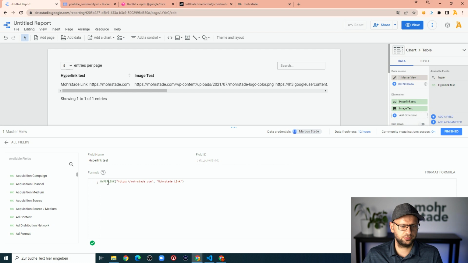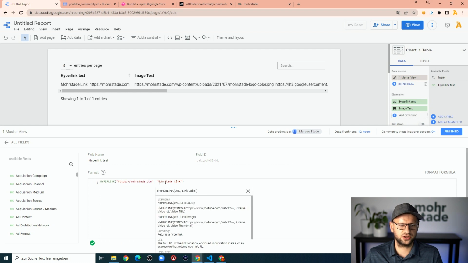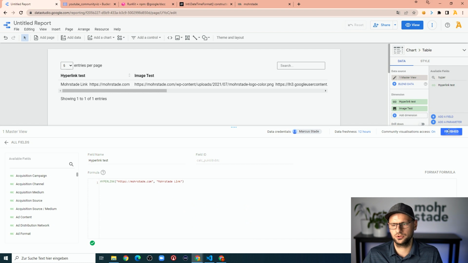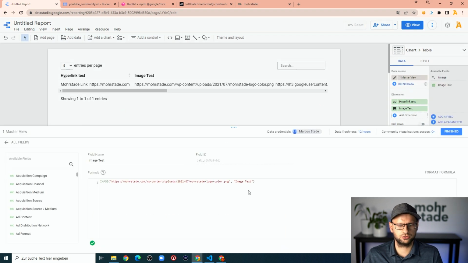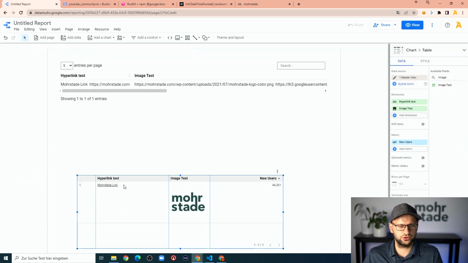I created a hyperlink to our mohrstade website with the link label mohrstade link. And the image is our logo with the alternative text, image text. So in the regular table, this looks very well. We see the mohrstade link with the white URL behind it, and we see the image.